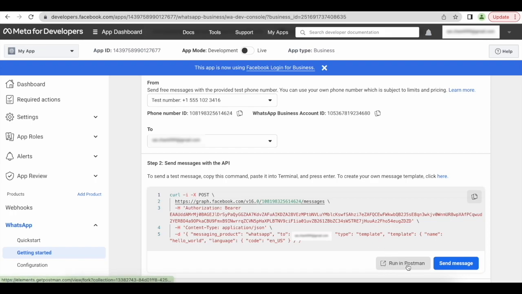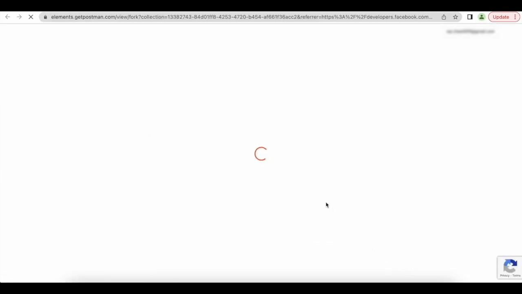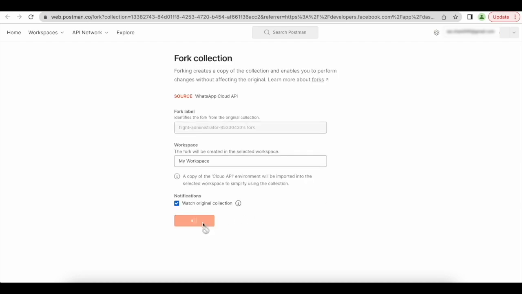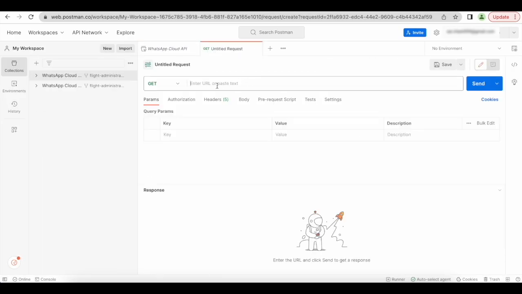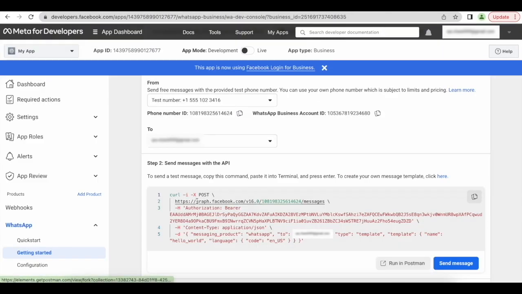So let's validate this in Postman. Create a new tab and let's copy the endpoint URL from here.